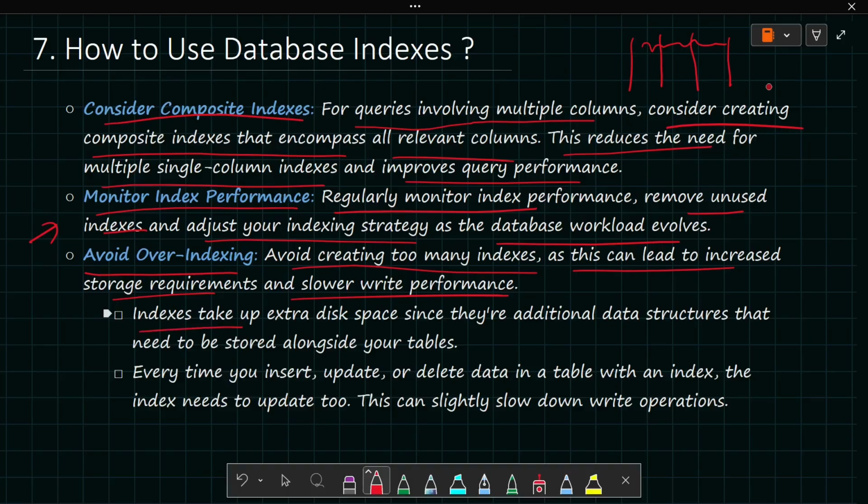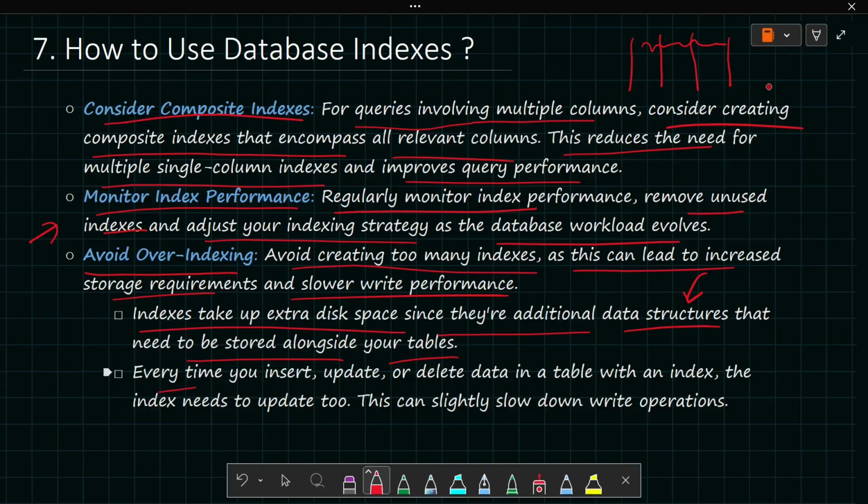Indexes take up extra disk space since they are additional data structures, because we are using B+ trees and hash maps, which need to be stored alongside your tables.